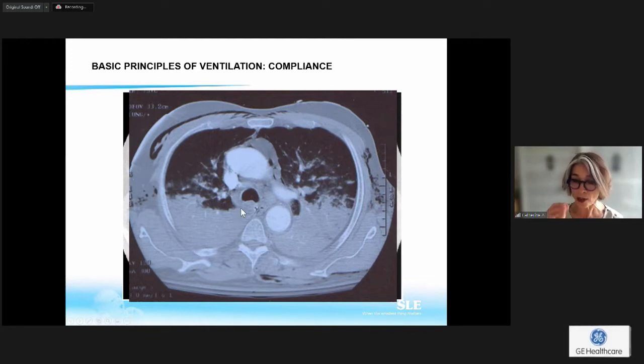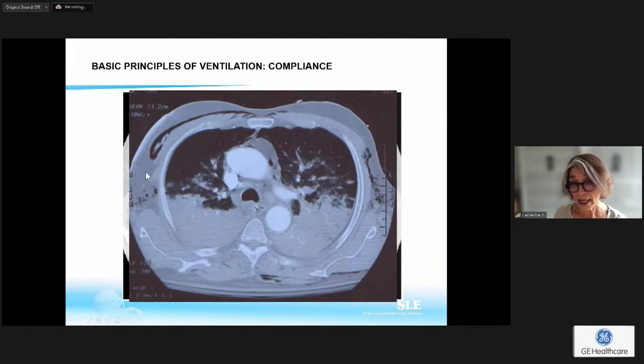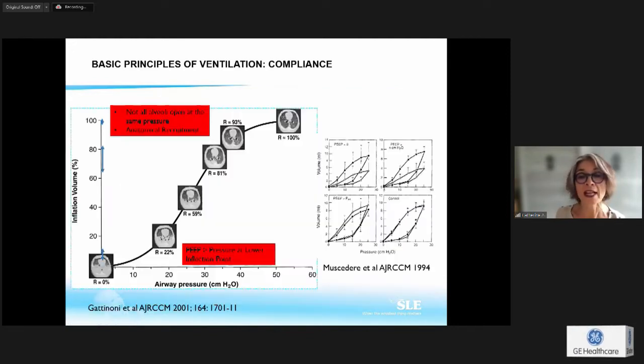It explains why when we have a decrease of compliance, we really have to go down on the tidal volume, because here, if I keep the same tidal volume as from the previous lung, what I will do is like doubling the tidal volume of my patient, because only 50% of the alveoli are taking part in the gas exchanges, are open to the tidal volume. So that is the rationale behind compliance and why we use low tidal volume in low compliance. So you see, it's not a problem of elastic fiber or such kind of things. It's the space available for the gas exchanges.